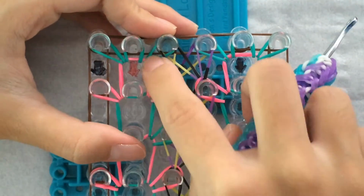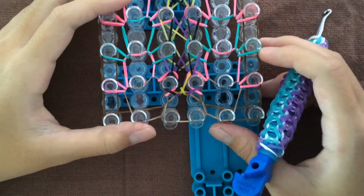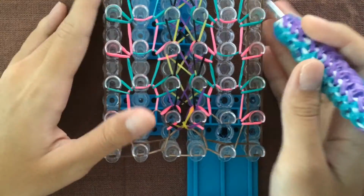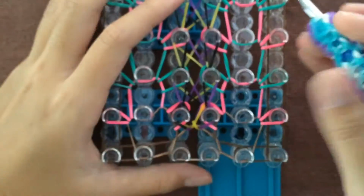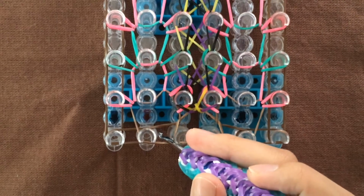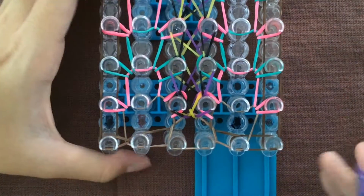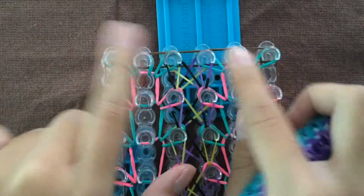So when you get to this point, you are going to the bottom of your loom, and now we can loop our border bands. For this step, it is basically what you do for all the bracelets that are down on the loom like that. So you're just going to go inside this loop, then grab the last band and loop it to the side, and do that all the way up and stop on this peg, on this third peg from both sides.